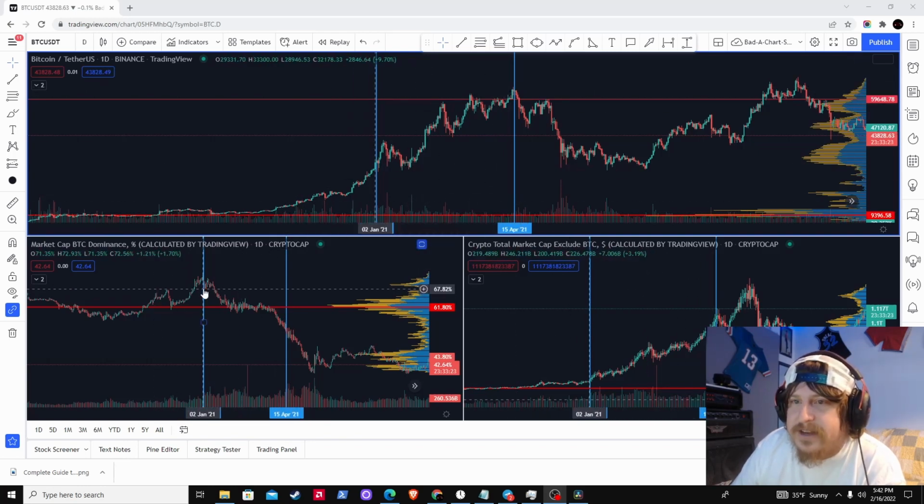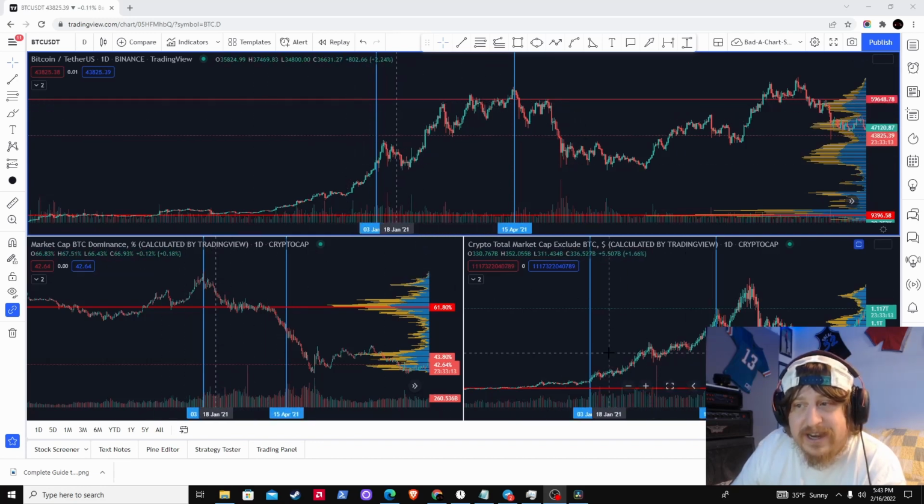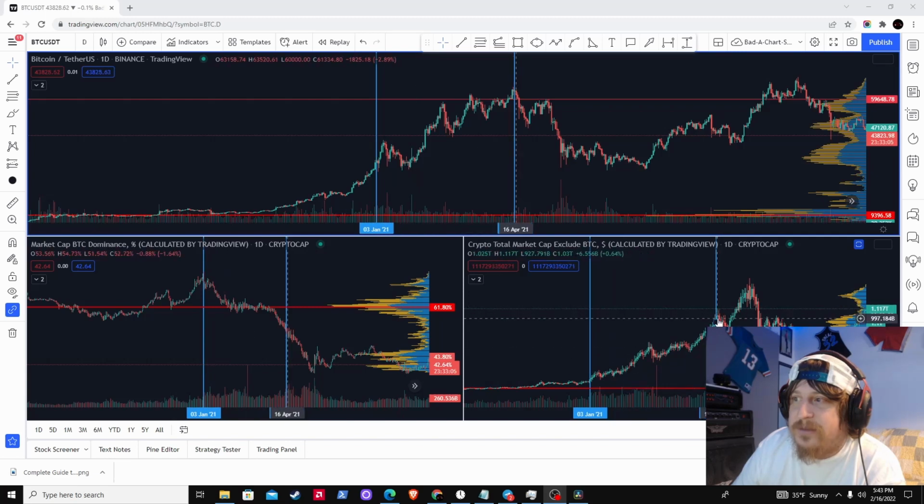Well, Bitcoin dominance between that same time was trending the opposite way, basically trending down. So even though money was flowing into Bitcoin basically during that entire time frame, as we can see by the total 3, money was flowing into altcoins at a faster pace because the altcoin market exploded from down here at around $250 billion all the way up to over $1 trillion in that same time frame.